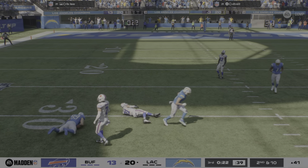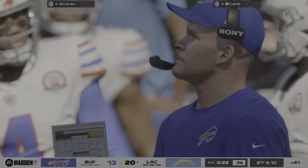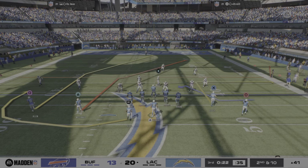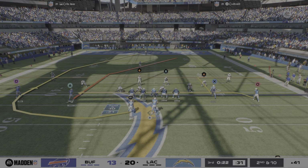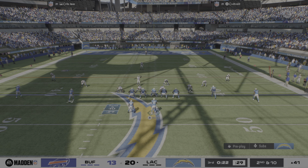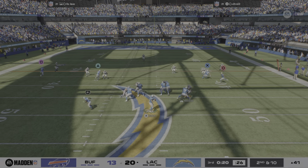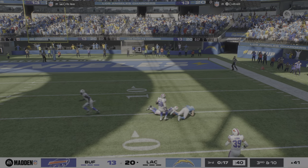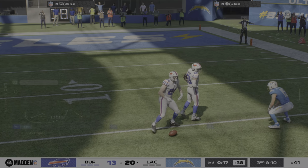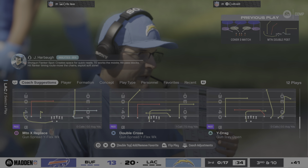That one is incomplete. Couldn't hang on through the contact. Working across the middle block, it is tough for anybody to make plays through all that mess, even when you're the biggest and baddest pass catcher on the roster. But as a tight end, you're going to be disappointed because that's what you're paid to do. It's one thing for those undersized receivers you talk about. It's another one for these big tight ends. You are paid to make that catch through contact, and he couldn't do it. Couldn't connect with Ladd McConkey. So now it's going to be 3rd and long.